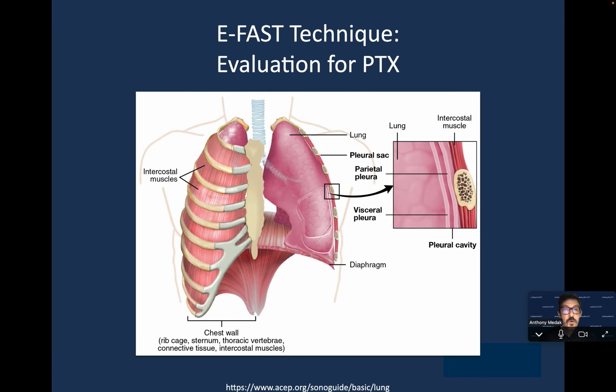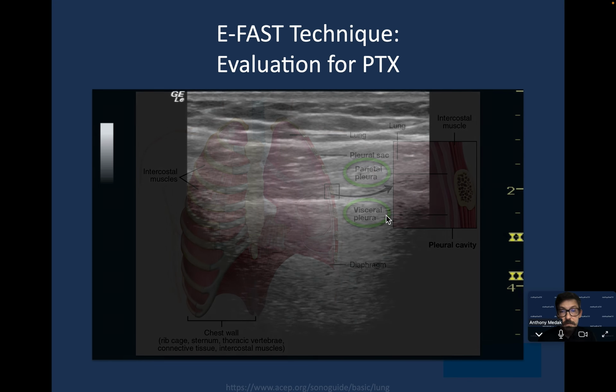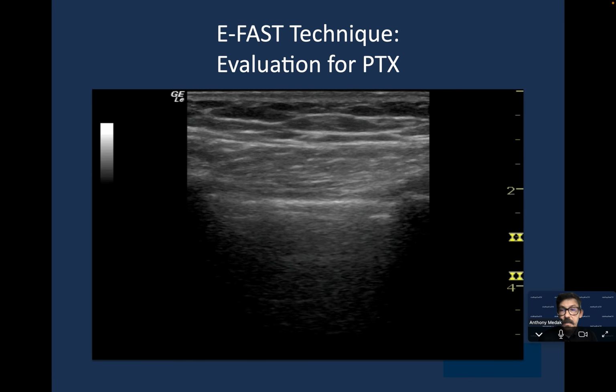Now, one quick thing before I show you a couple of examples: keep in mind when we talk about the quote-unquote pleural line, that pleural line is not just one static structure. That's actually composed of 2 different structures. Remember, going back to your pulmonary anatomy, you have your parietal pleura on the chest wall side, and you have your visceral pleura on the lung parenchyma side. Now, in the normal condition, this pleural cavity is a potential space, and the parietal and visceral pleura abut one another, and when you're breathing, they slide back and forth. And this sliding, when you're breathing, is what we see on ultrasound, and that I'm going to show you in just a moment.